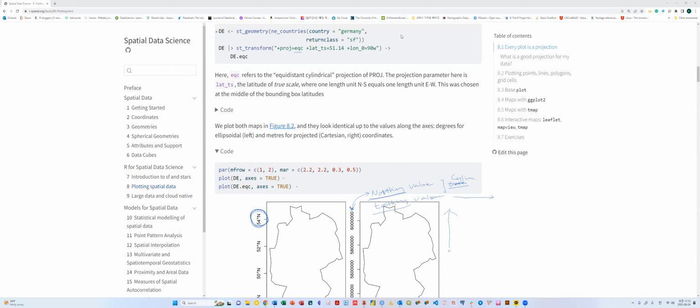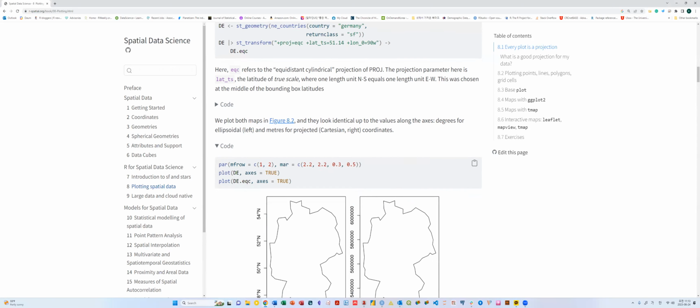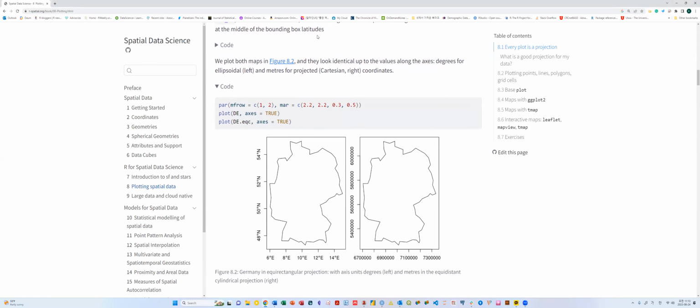And then there is also another representing the actual longitude and latitude. And then this one is easting and northing.